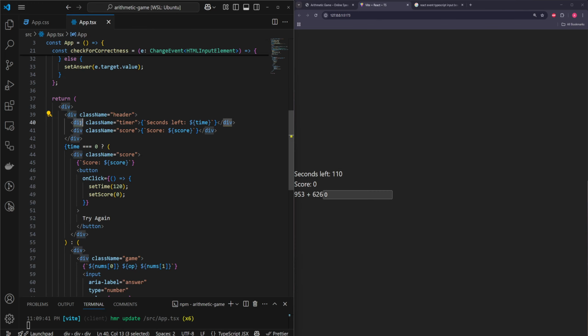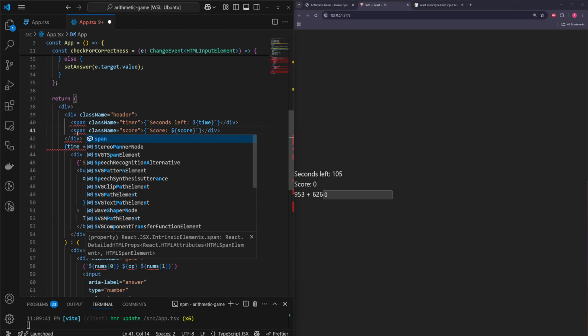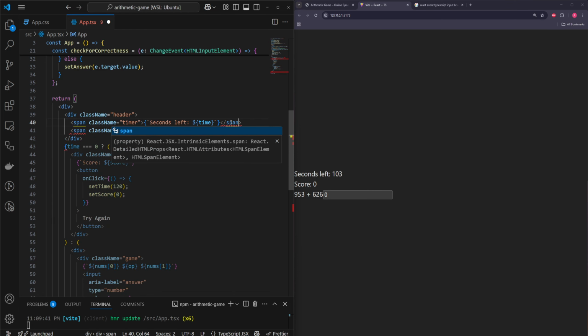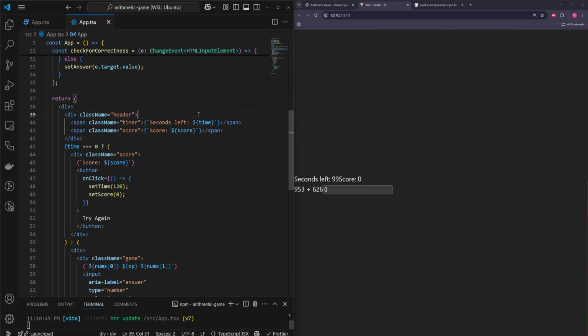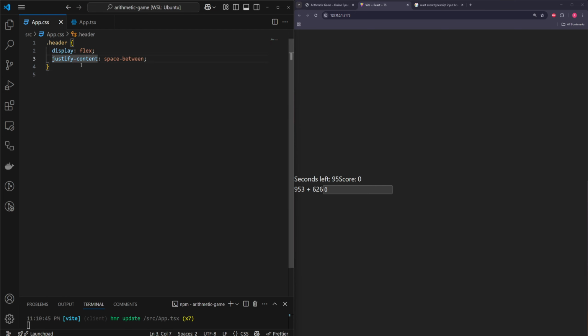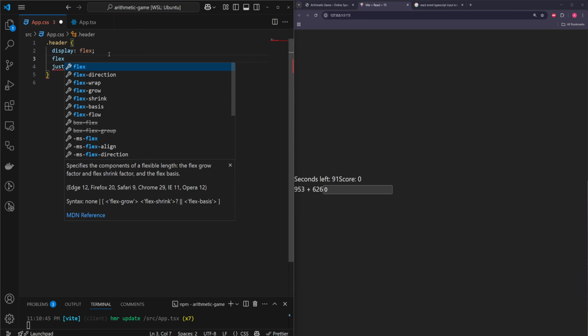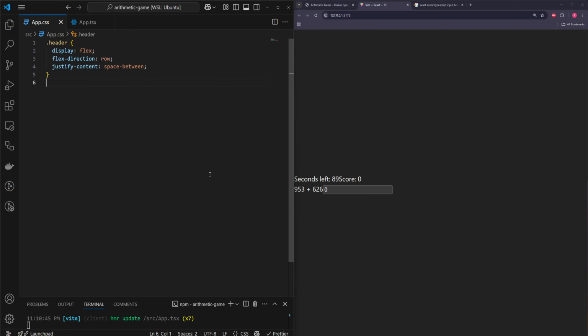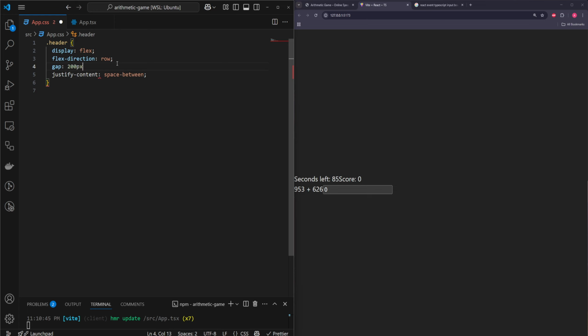I mean, we also don't need a div. We can use a span as well, because they're going to be inline. Okay, getting somewhere. Why is it not? Do I have to do flex direction, or what am I missing? Like, I feel like it should be. I mean, if we put in a gap of like 200 pixels, what happens?